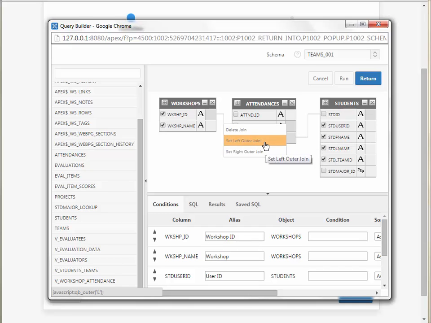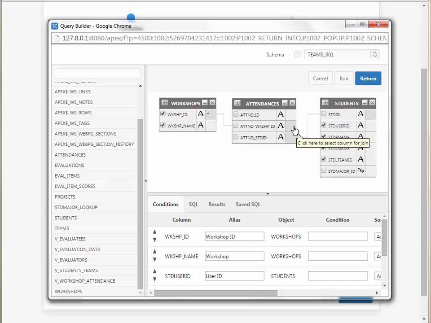And in my experience working here with the query builder, I'm not sure which one to pick. I know when I'm writing SQL directly, but basically what I do is I click on one of these and I look to see where this little plus sign shows up. And that's not in the right area. You want the plus sign to show up on the side where you might not have a matching record. So we want to show all workshops and there might not be an attendance record.